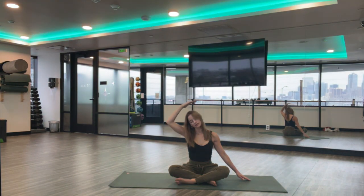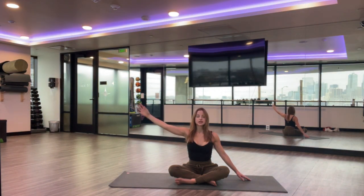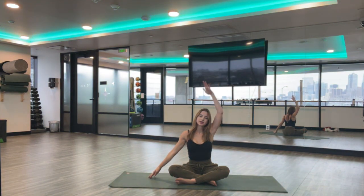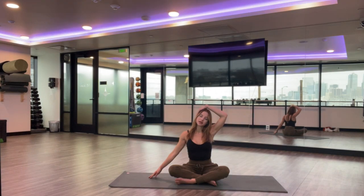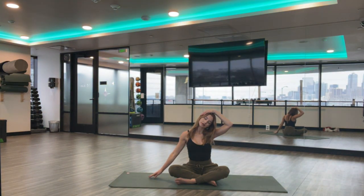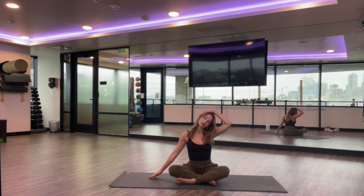You can slowly bring that right arm back down, reaching the left arm up to the right ear, bringing the left ear to the left shoulder, and putting that right arm out for an extra stretch if you want.